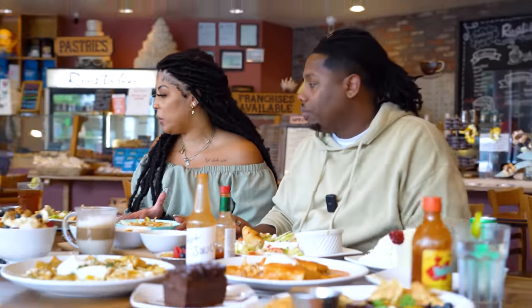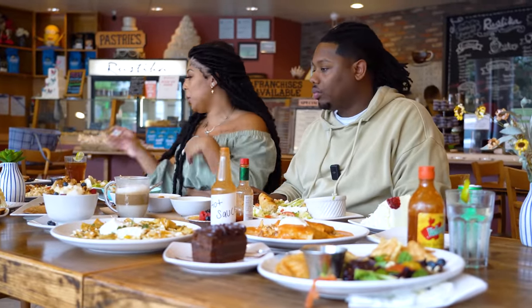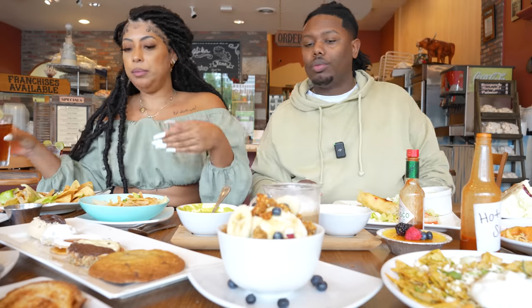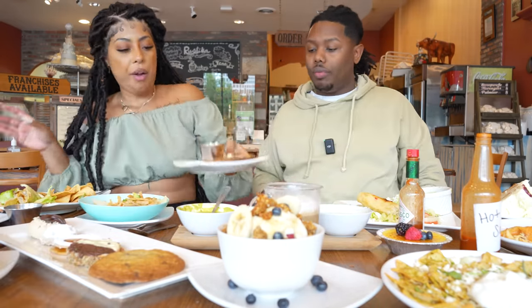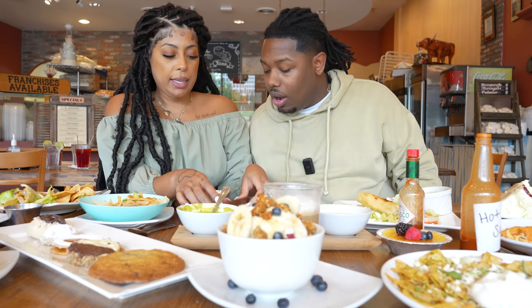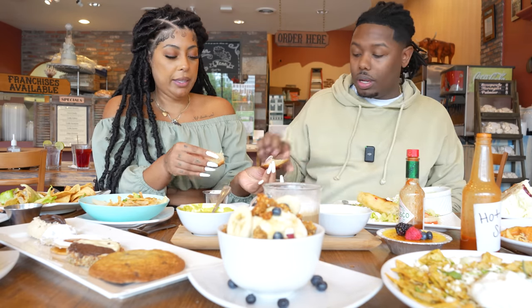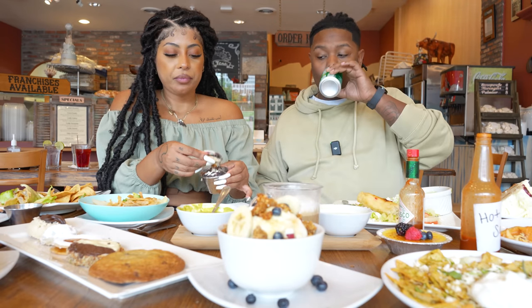That was amazing. I'm trying to see, is there any more food before we get to desserts? They have toast. I think that's a sweet toast too. What is this? No, I think it's a savory thing, babe. Okay, I'll try it out. So how do you eat this? Oh yeah, it is savory because that's black beans. Here, I'm going to give you a piece. It has the black beans and all you do is scoop them up.